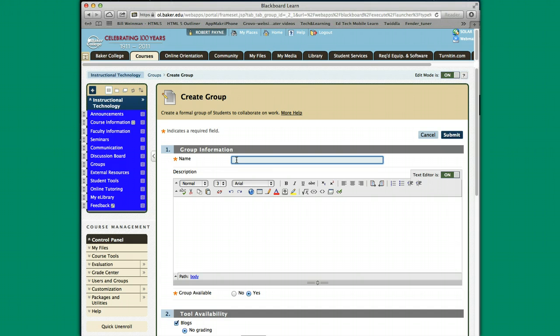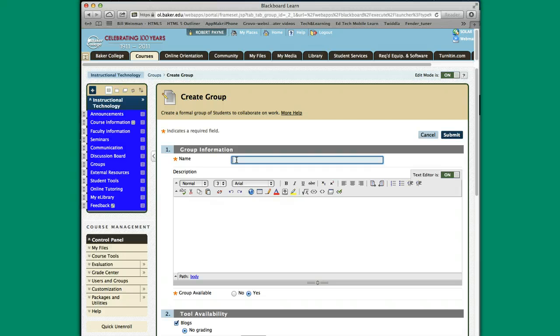Now you have some choices to make. You have the ability to create a wiki for each week, for each group of students, or you can create a wiki for a particular group and use that wiki for the entire course. Depending on the amount of posts that are going to be in the wiki, you would have to consider whether or not you want them all grouped together and everything for that group is in one wiki, and whether or not you would like to have those broken down into weekly pieces, as that might be a little bit easier for grading. So again, that's your call.